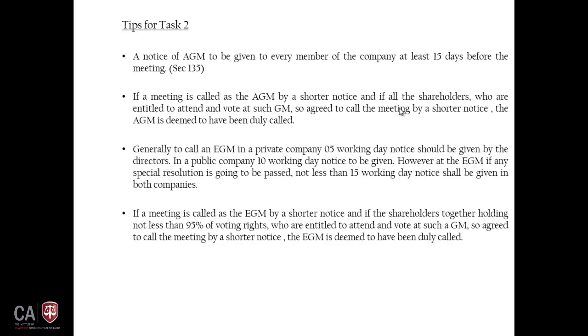So, if all the members who are entitled to attend and vote at a general meeting have no objection to the calling of an AGM with a shorter notice, then it can be dispensed with. The giving of a shorter notice can be dispensed with by obtaining the no objection of those who are entitled to vote at a general meeting.